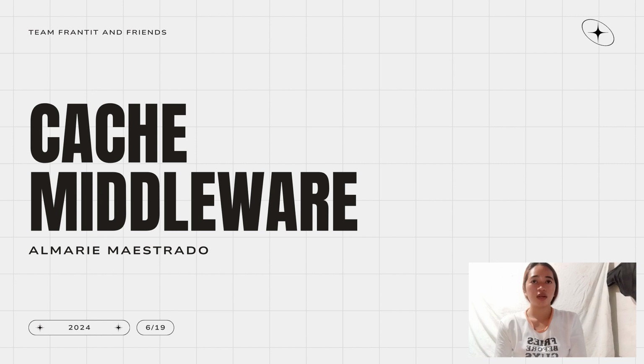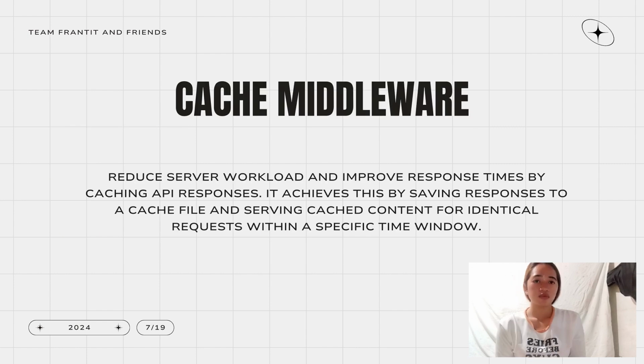Now I'll explain the caching middleware integrated into our API gateway. Middleware like this helps improve the efficiency and performance of the server by temporarily storing responses for reuse. The purpose of this middleware is to reduce server workload and improve response time by caching API responses.